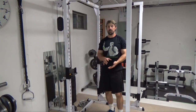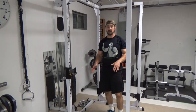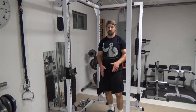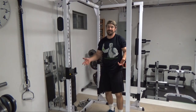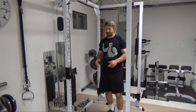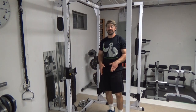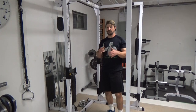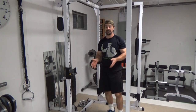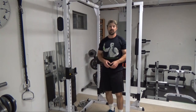Just make sure you practice with a light kettlebell first, then work your way up from there if you choose to. I wouldn't go heavier than about 53 pounds for this, unless you're stronger than me, which is entirely possible. So give this one a shot. Using the kettlebell as apparatus is a fantastic way to mix things up. It really works great for back training, for doing pull-downs, for doing triceps push-downs. There's probably a variety of other things I haven't explored yet, but plenty you can do with it.